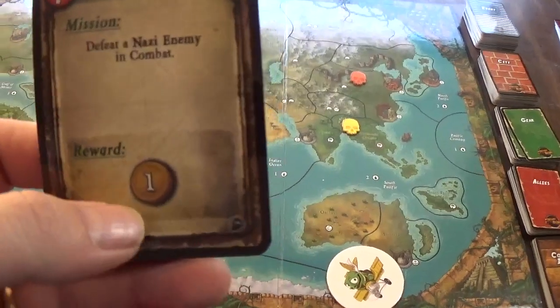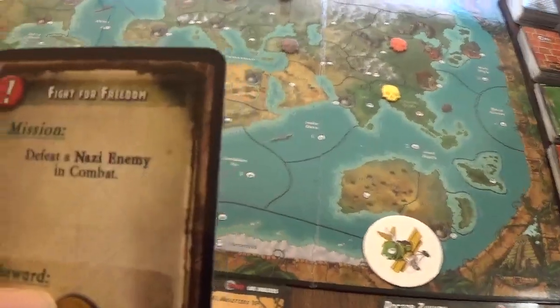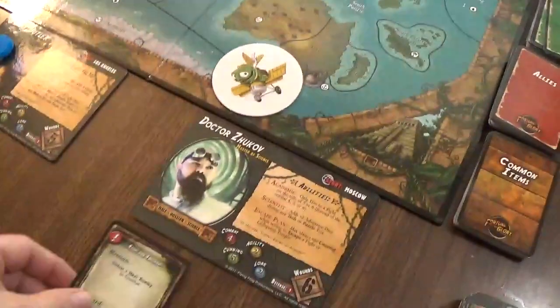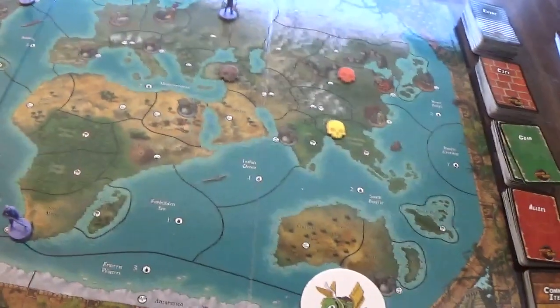Well, it's very unlikely a Nazi enemy is going to come on board. It is possible, even though we're playing with the mobsters, but still, it's possible. We have enemy cards, we have Nazi enemies. A card may tell us to draw one, so it's not like we can get rid of it, but we still will gain 1 fortune if we do that. Okay, so let's get started.